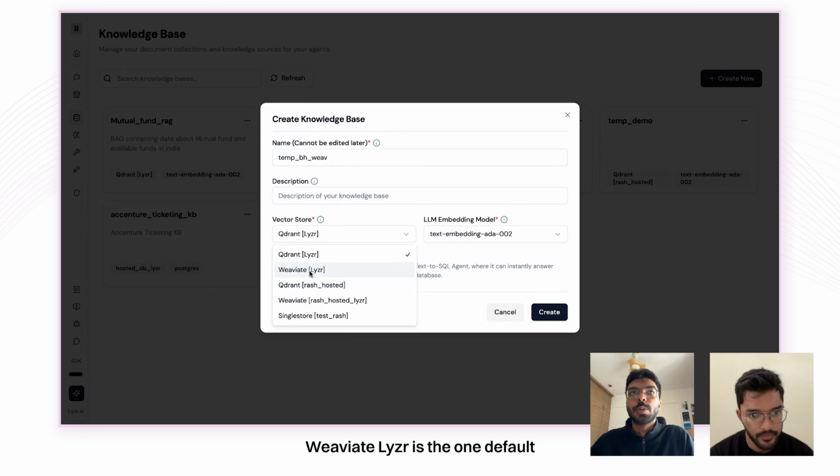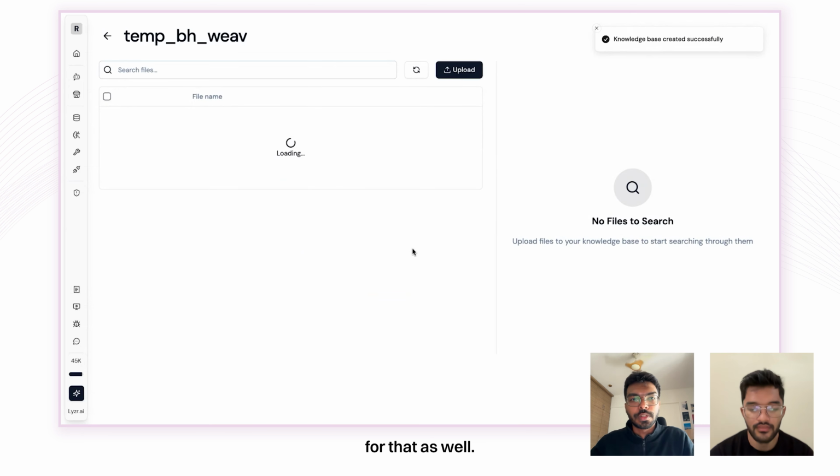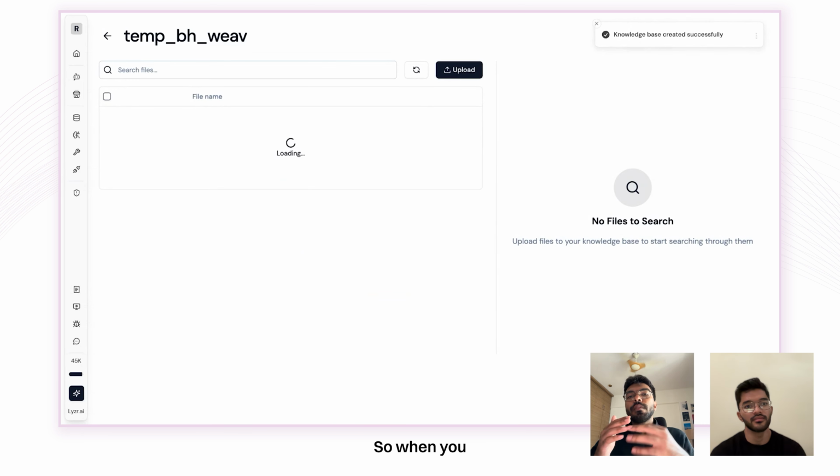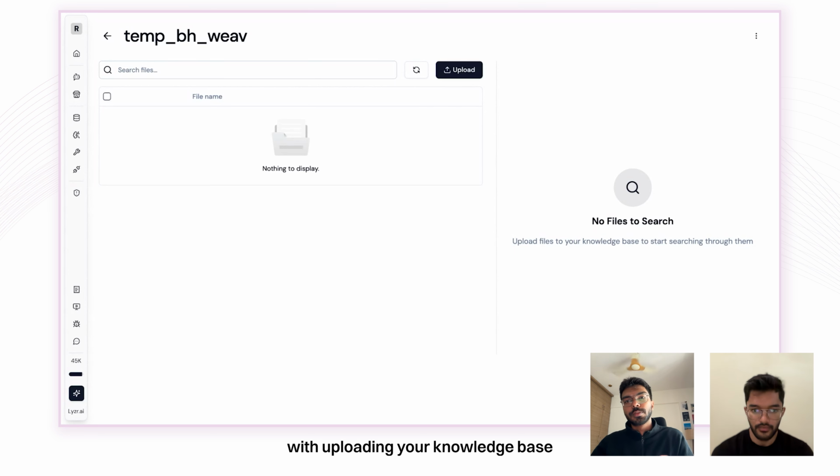VV8 Lyzr is the default Lyzr hosted one, and you can host your own or connect your own and create a knowledge base for that as well. So when you create a knowledge base with your own hosted vector store, there is no particular schema that you have to define. You can get started with uploading your files to the knowledge base, just like how you would do for any other knowledge base.